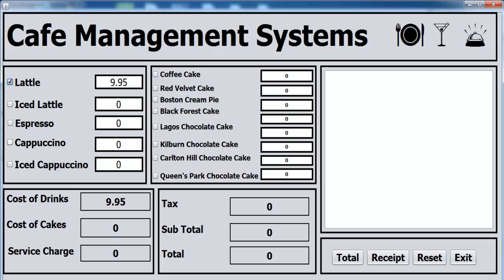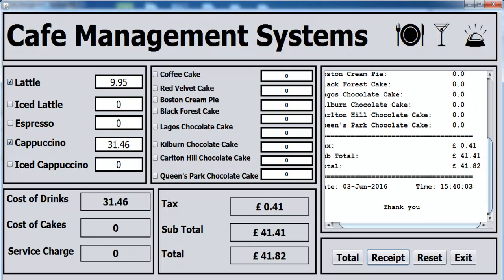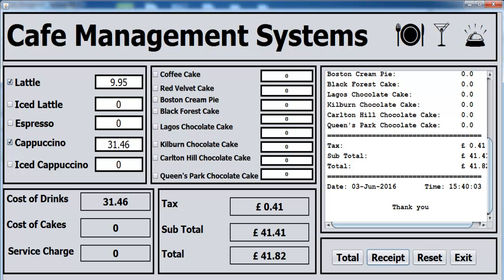You see that. Now let's come to cappuccino here, enter 9 in there, and you see what happened. So whatever is in here is added to that, but I notice there might be some amendment that needs to be made here. Okay, so it's working how we want. So if I click on total now, I expect everything to add up in here. Click on receipt, and that is it, and the reset. Okay, but we just need to get it all right. So let's repeat the same thing for 1, 2, 3 and all of the above. So I will just speed that up and get back to you guys.